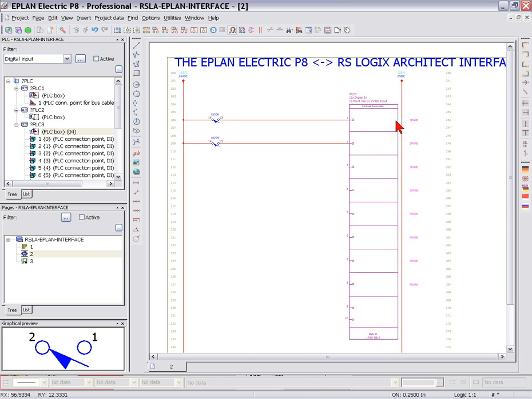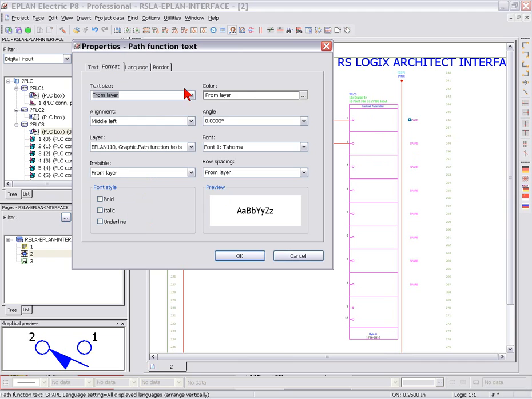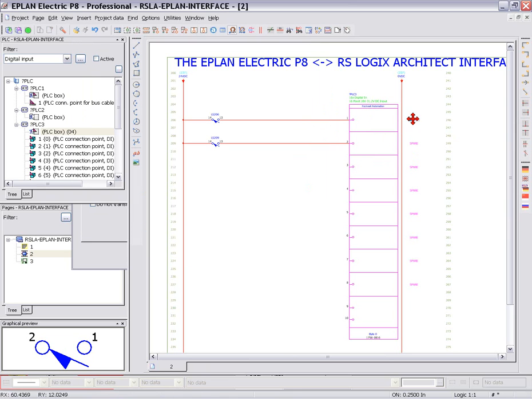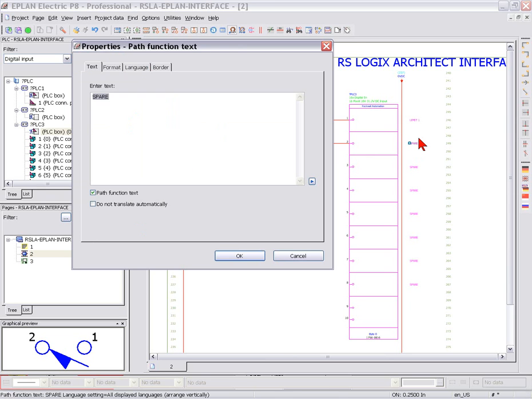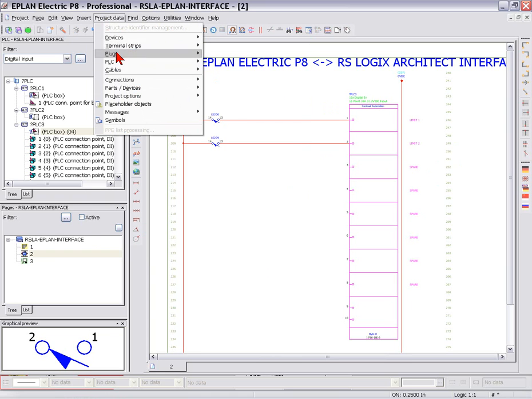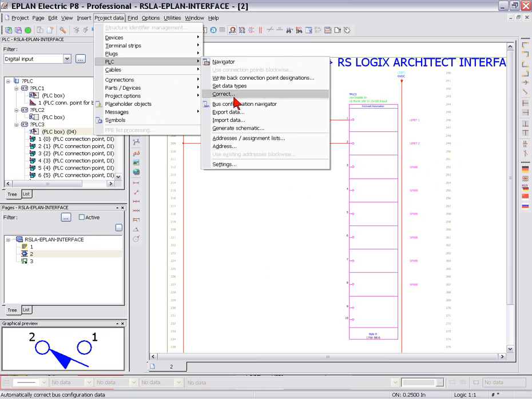Now I will modify the function text for these limit switches. I will then proceed to my table editing for I/O addresses.